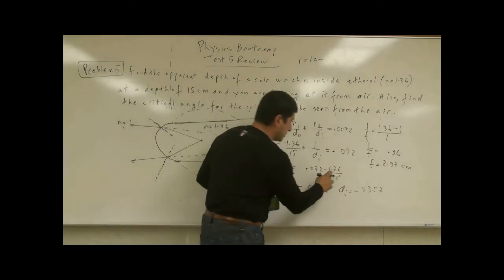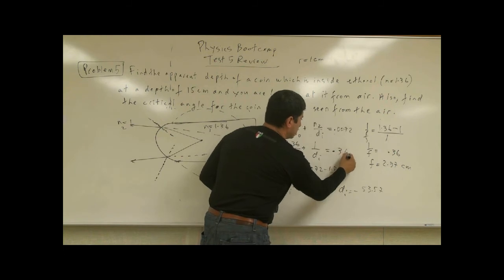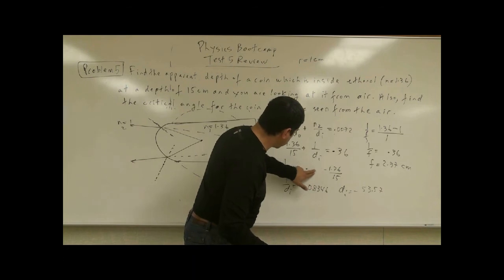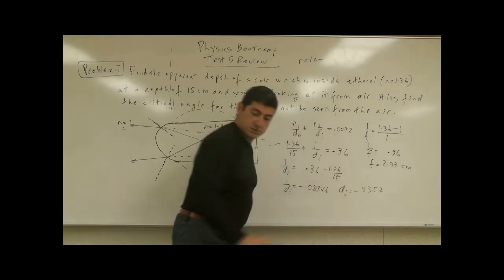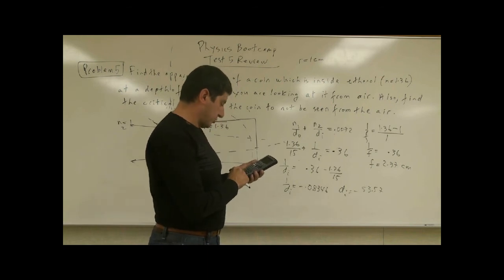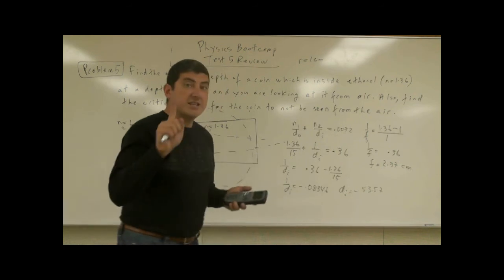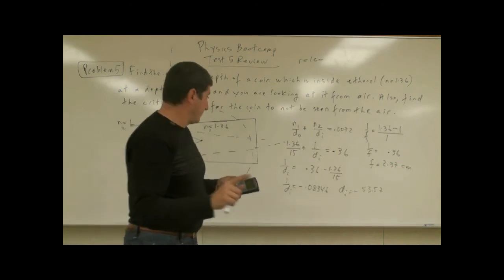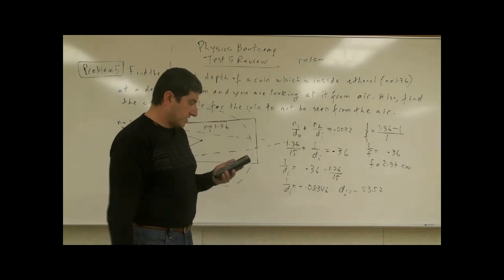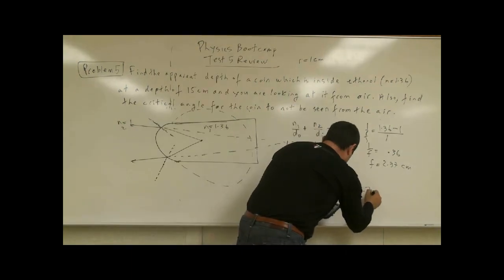Now, if I put that here, 0.36, what's going to happen? This one is going to be 0.36, and you're going to have 0.36 minus 1.36 divided by 15. This time it's going to give you positive, right? So if you invert that, it's going to give you 3.7. So it'd be positive 3.71.